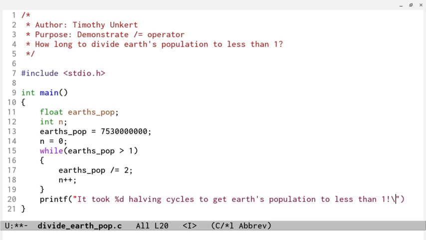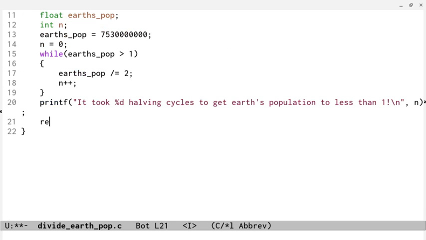Put an exclamation point and a \n, and we're going to pass in n there. I'm putting a semicolon at the end of that line. At the end of this, we are returning 0.